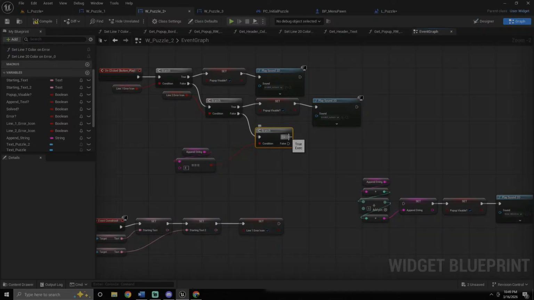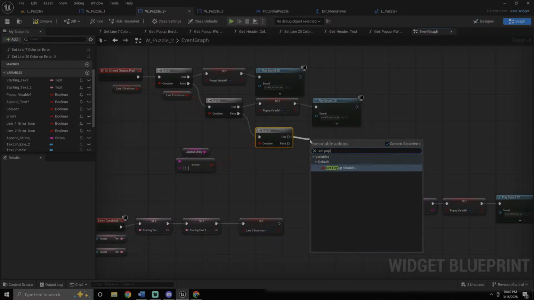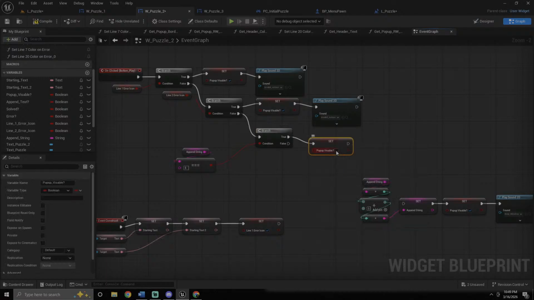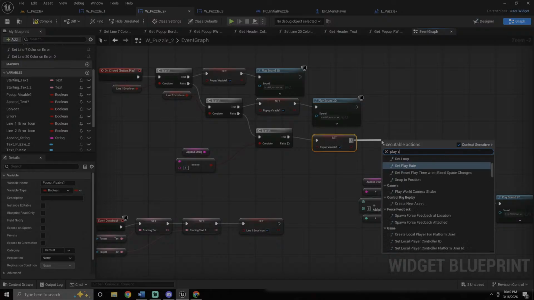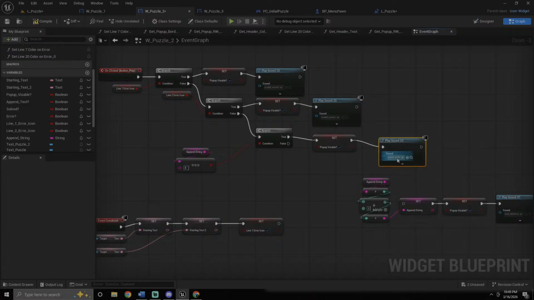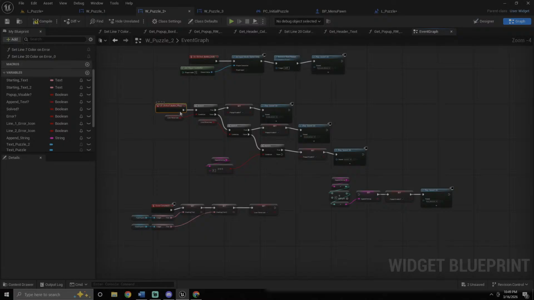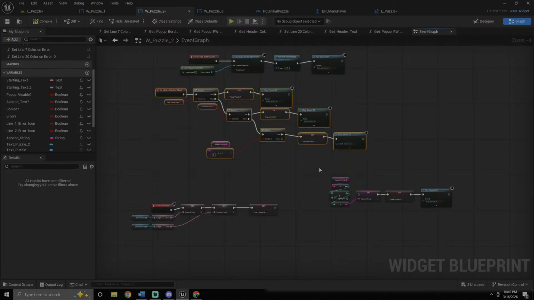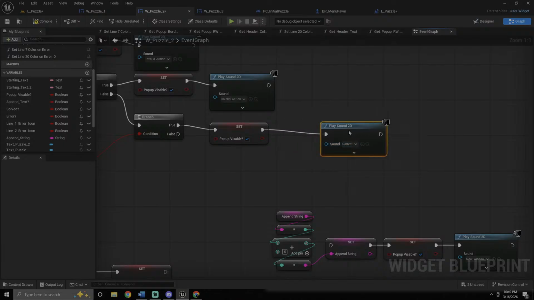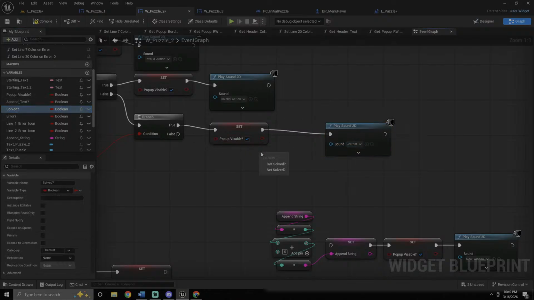If it is true, set pop-up visible, play sound, correct, and set solved true.